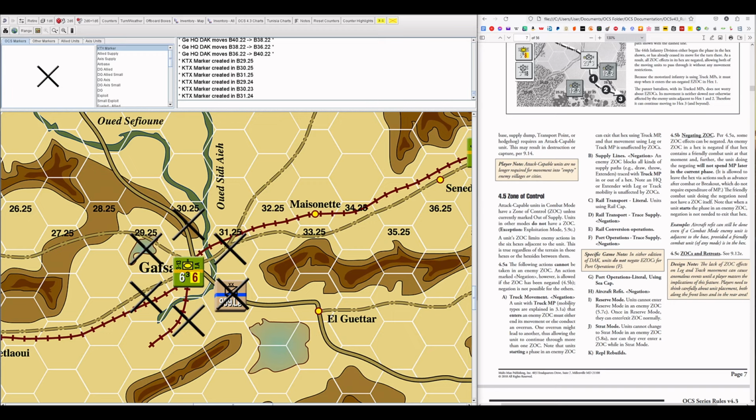A unit with truck movement points, and mobility types have been explained in 3.1a, we've already covered that in previous videos, that enters an enemy zone of control must either end its movement or conduct an overrun. One overrun might lead to another, thus allowing the unit to continue through more than one zone of control. Note that units starting the phase in enemy zone of control can exit or enter that hex using truck movement points, and that movement using leg or track movement points is unaffected by zone of control. Right. And as you'll see in part B, this affects supply as well.